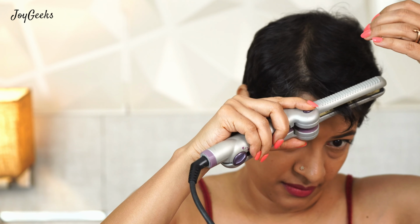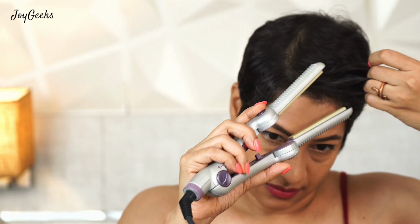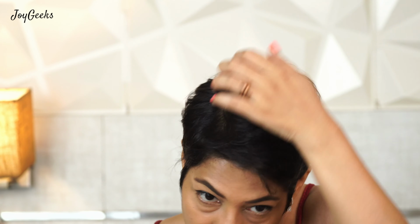The other thing I do when I do have some extra time is I straighten my hair. You will see the difference it makes. Even though it's really short hair, this is something I do when I have the patience and the time to do this. This is something that again really gets my look up like crazy. Just this much, you will see what difference it makes. So I believe in not doing too much. Just do some basics which enhance, and that's about it.